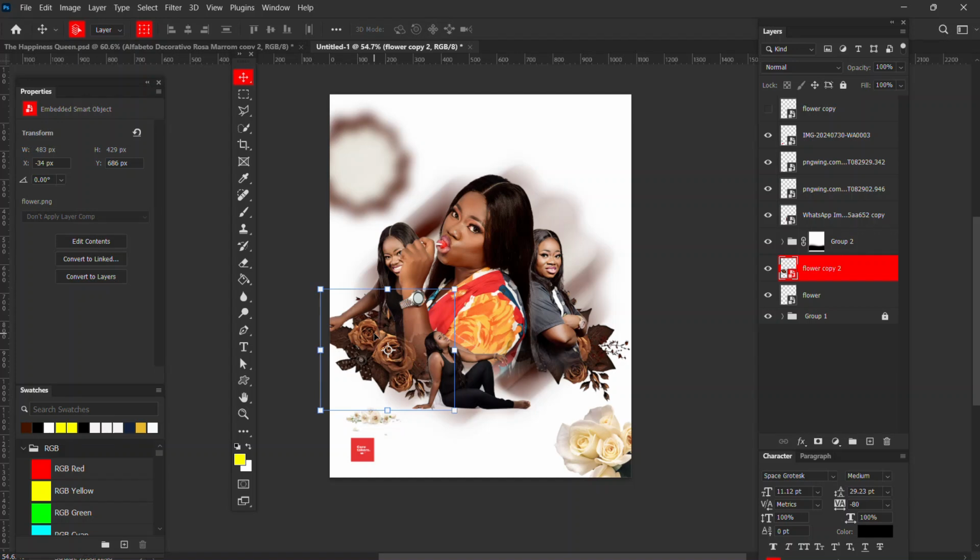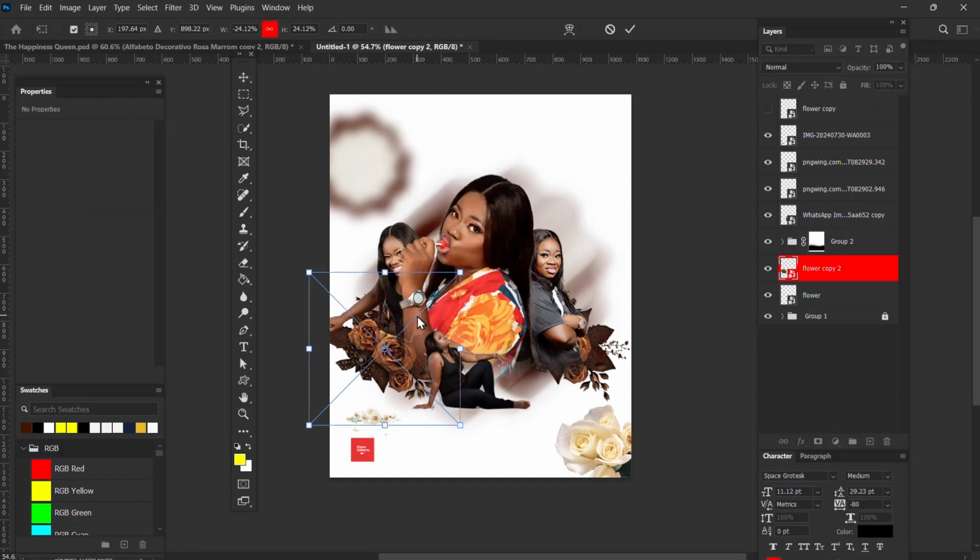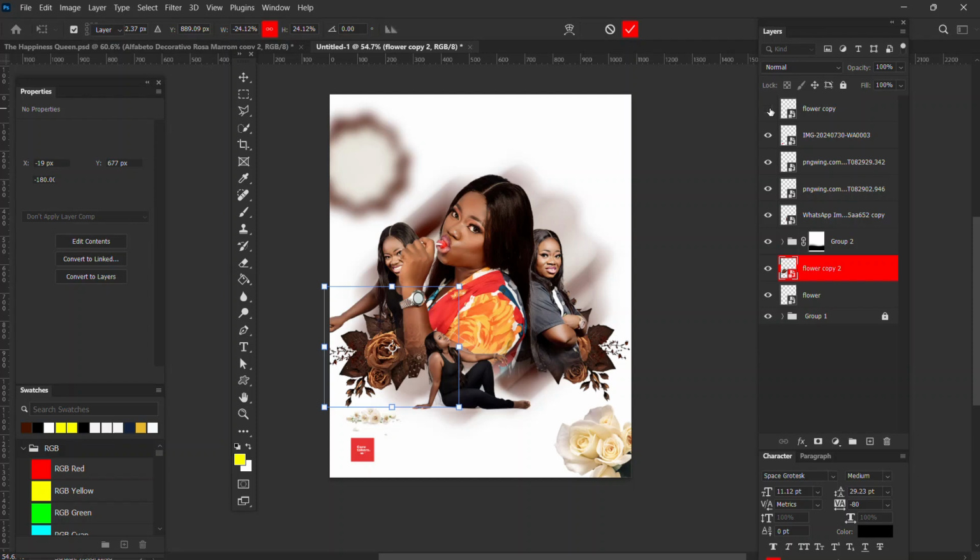So we can press Ctrl T on our keyboard, right click on it and say flip horizontally. Now we have it this way. Then we're going to turn on this layer now, this one at the top.